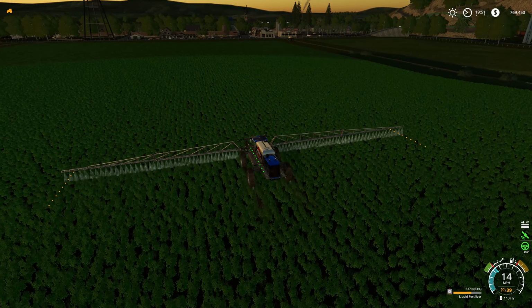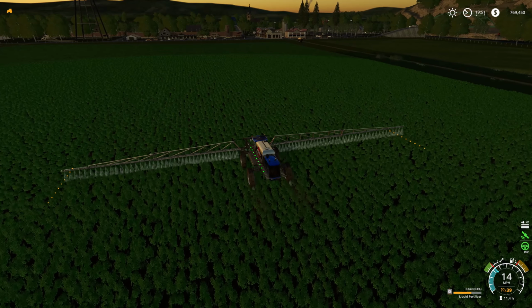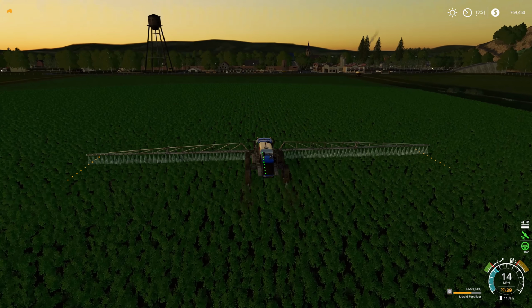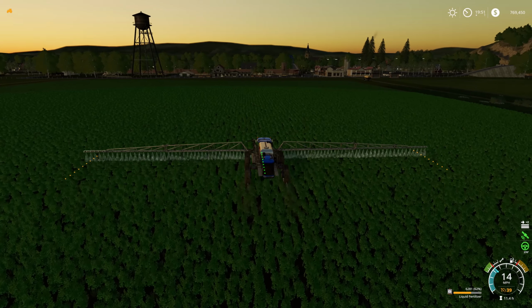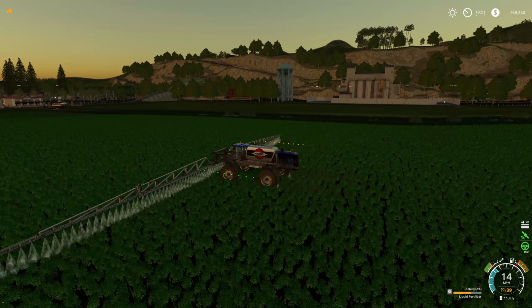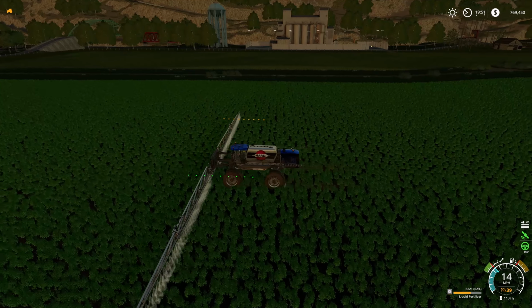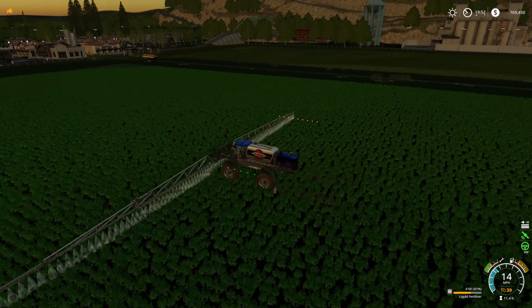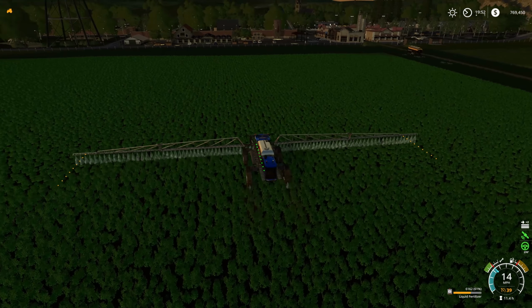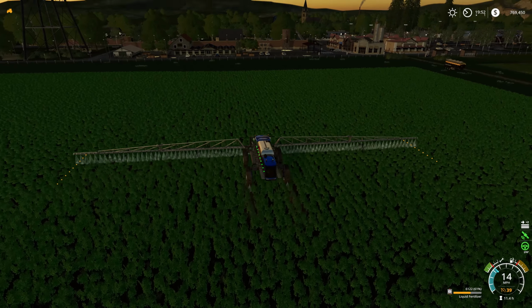But I think tomorrow morning might be the morning that gives us a chance to do some other things other than field work. I don't think the fields on the western side will be ready for harvest. Obviously the upper plateau, that's going to take a couple days. We just planted it this afternoon. And these fields over here, as you can see, they're in the first growth stage, so they still got like another day to go. So I think in the morning we should be able to do some oddities around the farm, if you will.